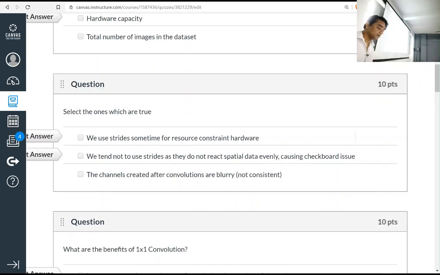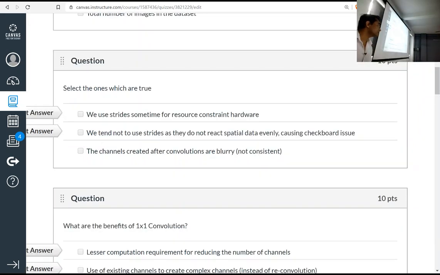If you use strides sometimes for resource constrained hardware, right? You're going to be using strides only when the resources are really less. Now this is going to be true till we hit the ResNet paper, which is going to be session 13 for us. When you hit session 13, we are going to see that strides can actually be used as a part of another algorithm where we are not just looking at constrained hardware. Then you may want to run strides on very good hardware, but not on all the kernels. It's going to be very specific kernels, but not at this stage.